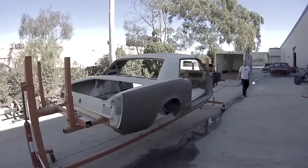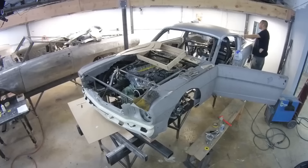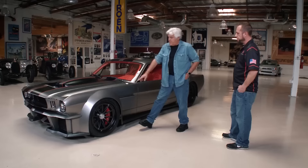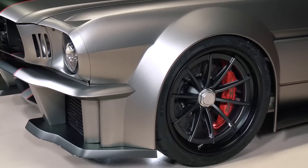It started out as a '65 Mustang Coupe — a six-cylinder car, very original, very clean, very little rust. We tore it down to the cowl, and obviously put a Fastback roof on it. The car's been changed from a coupe to a Fastback, all Dynacorn sheet metal — from the cowl and the A-pillar, everything else. This is probably the most controversial aspect of the car. The build quality and everything is unbelievable.